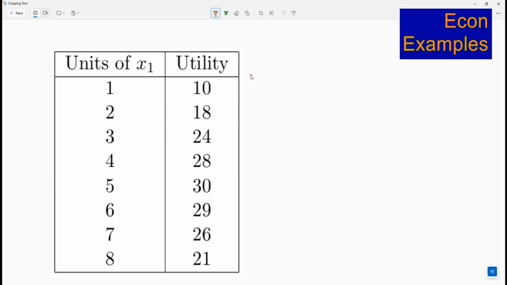In this video, we're going to calculate marginal utility from this utility function. I might call this a utility schedule, I suppose, too. And so the more units that this consumer consumes or buys, this is giving you a change in total utility, and that is our marginal utility.